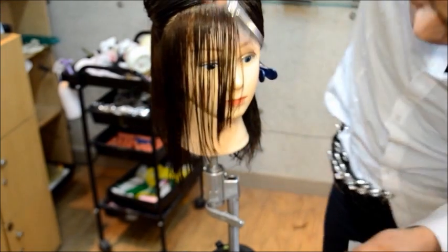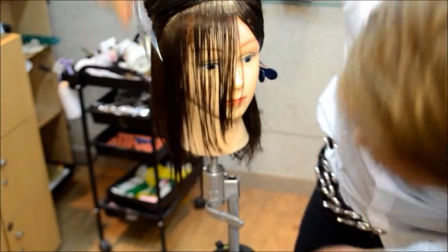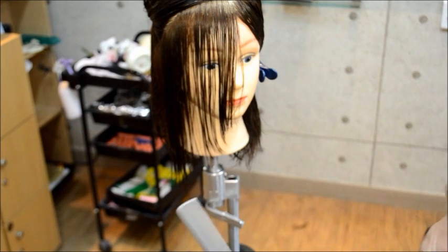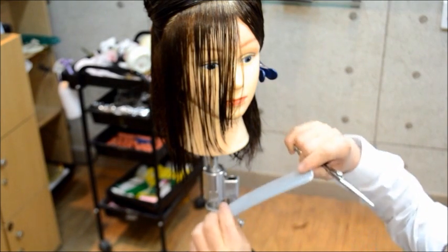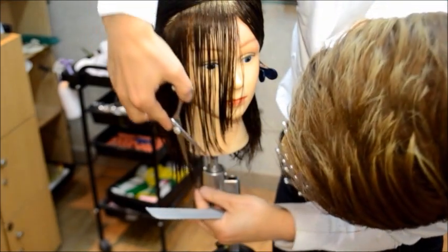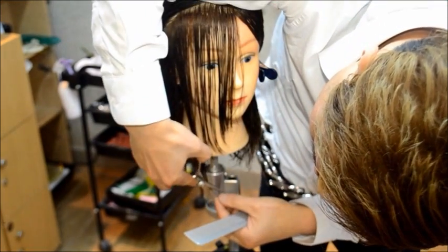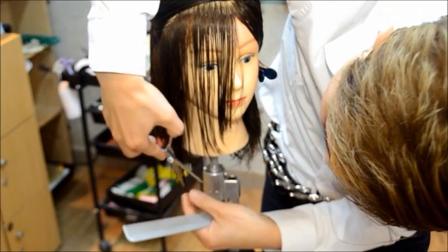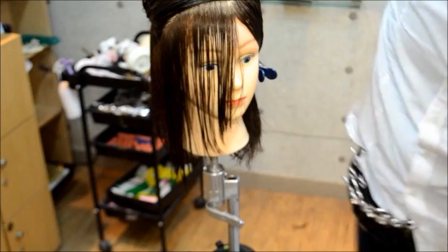And then, sometimes some hairs don't connect. At that time, just cut a little, a slicing cut. Okay, over slicing, like this, okay.